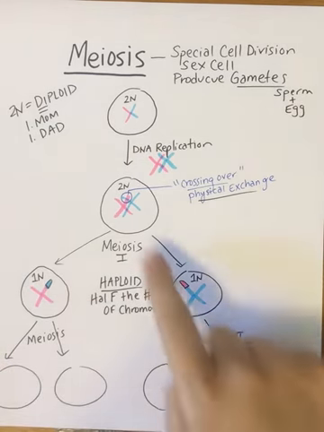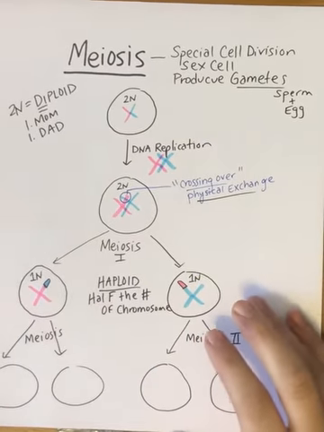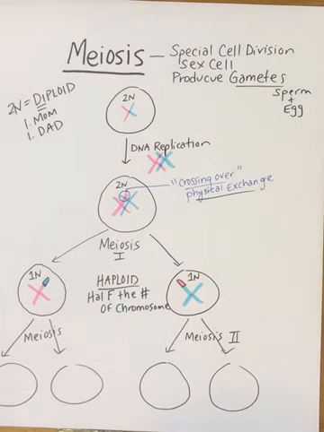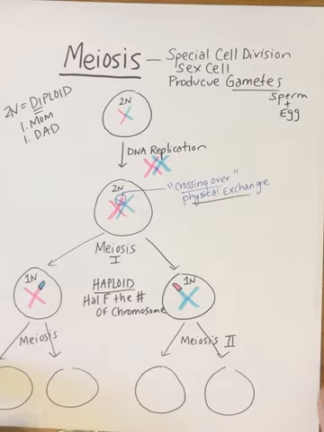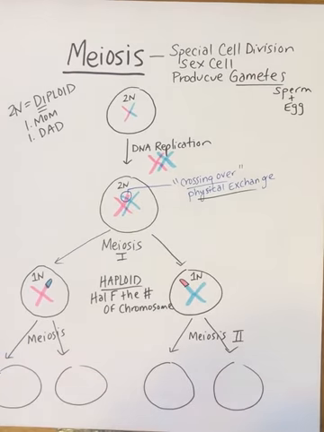Now, if this crossing over didn't happen, you literally would have genetically identical brothers and sisters. You would look the same, you would talk the same, have the same mannerisms, the same personalities, everything. So whenever you talk about genetics and Punnett squares, there's always going to be 4 different ways that you can look. Yes, you might have some of the same characteristics, but there are 4 different daughter cells.